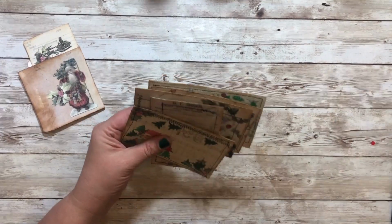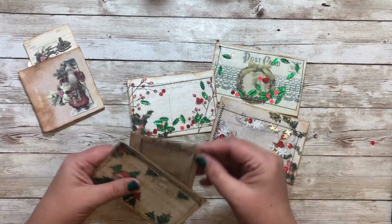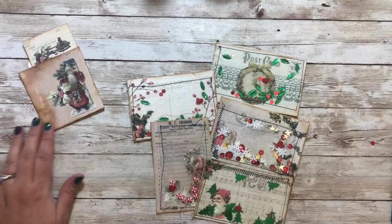All right, I like my little shaker cards. I think they'll be really fun to kind of tuck in a journal or send to a friend.